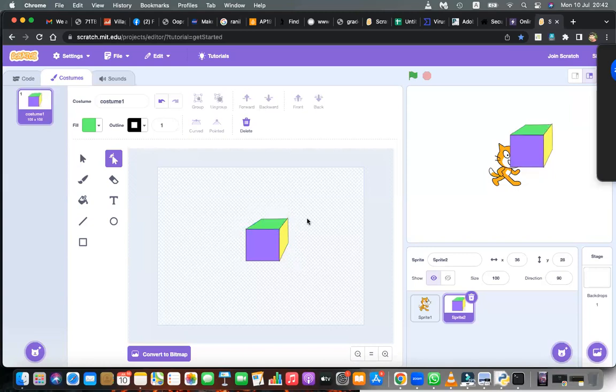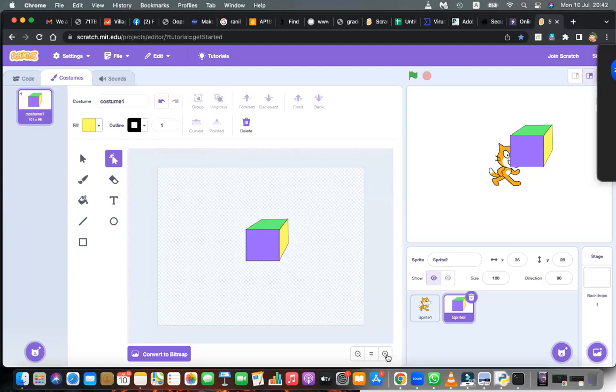Okay, now it looks 3D, right? Yeah, it looks 3D. But it looks a little okay.